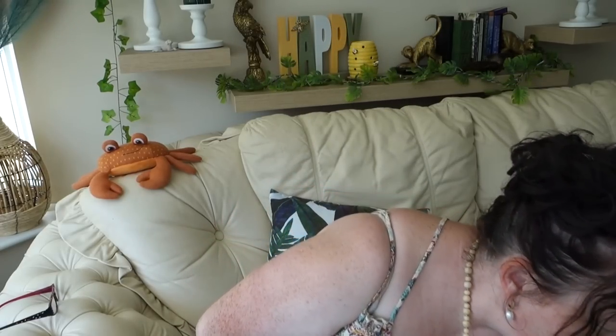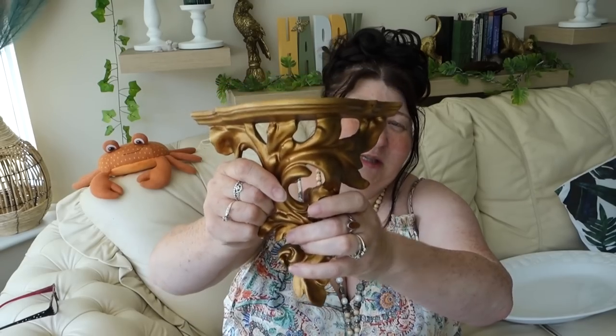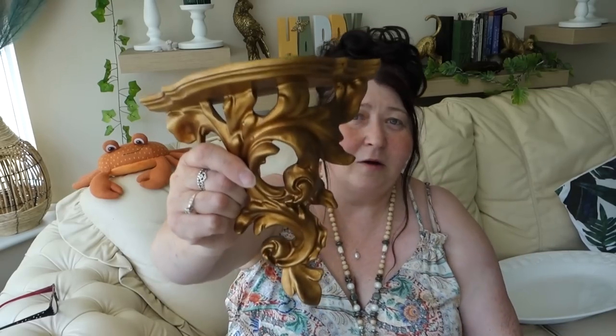Moving on, I picked up this. This is for my bedroom but it could also go in the living room. I like it — it's just like a little shelf where you can stand a nice little ornament on, or a candle or something. It's a rococo little shelf — a French kind of style. That was £3 for that. I thought that was quite nice. I might possibly spray it, or you could definitely paint it if you wanted to.